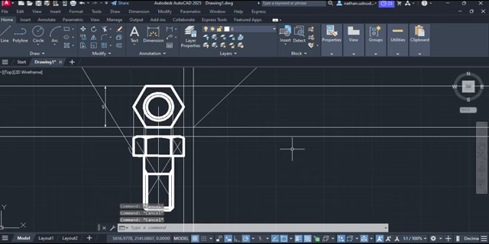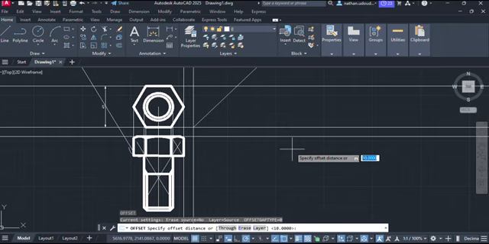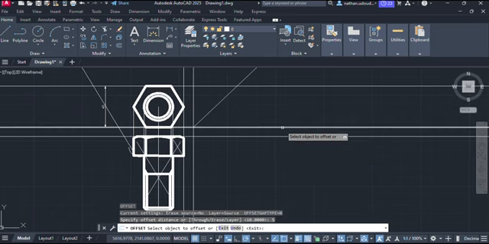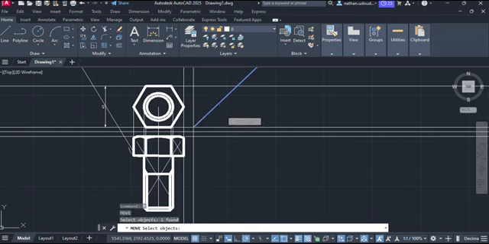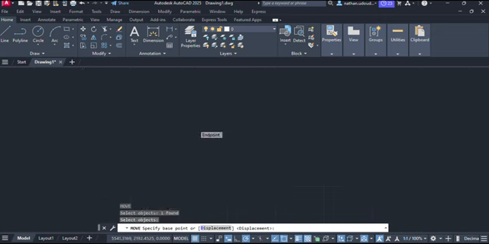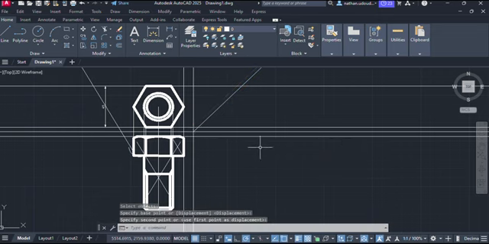Okay, let me take the offset here to be 5 then. Offset by 5. So that means I'll have to move this, M enter, from this point to this point.